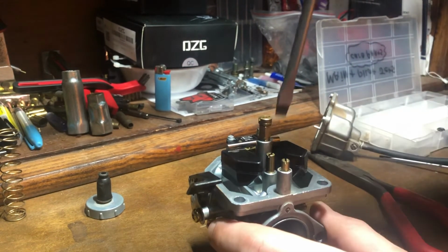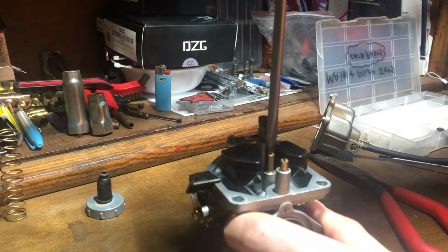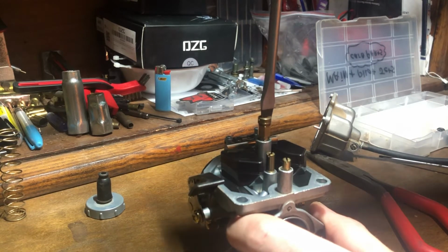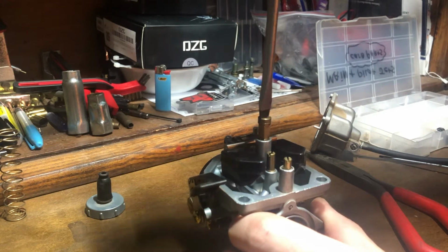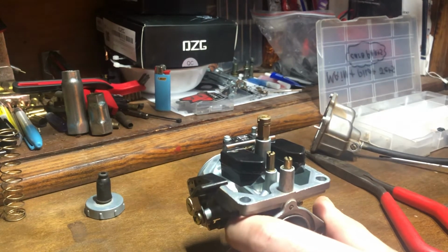From there, you just want to take a second to make sure your jets are in, and you're not torquing them in there. You just want them to be snug. You don't want them to come loose. You don't want to find one of your jets laying in your float bowl. So that's snug back up. That's perfect.